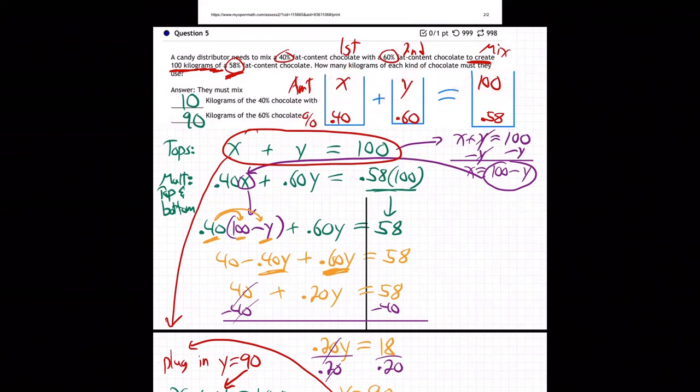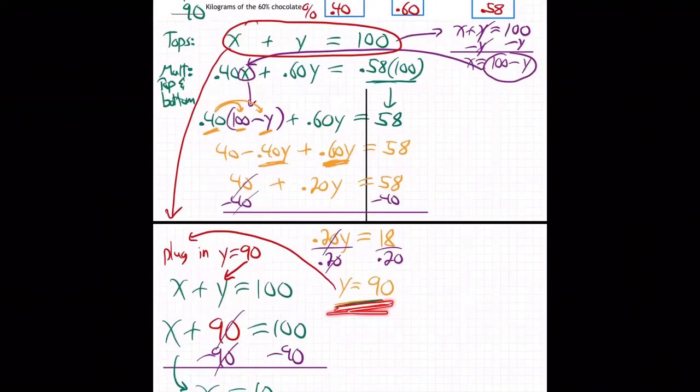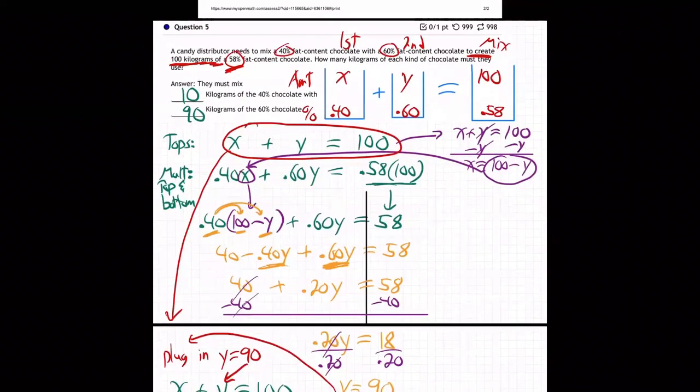And so now when you have 2 letters, you need 2 equations. So how do we write our 2 equations? Well, the first equation comes right across the top, x plus y is 100. Second equation comes from multiply, which I did. And then you take the top equation, solve for x, plug into the second equation, solve that. Going on down here, solve that, plug into the other equation, get the other letter. So there we go.